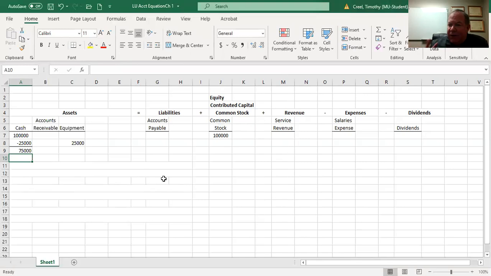Now, notice that after those two transactions, after the company getting cash for issuing stock and then using cash to buy equipment, the accounting equation is still in balance. Notice that we have 100,000 on the asset side, and 100,000 on the liabilities plus equity side. So always keep in mind that after every transaction, the accounting equation should still be in balance. And you'll find that this is really one of the fundamental aspects of accounting. This is a real foundation building step here.